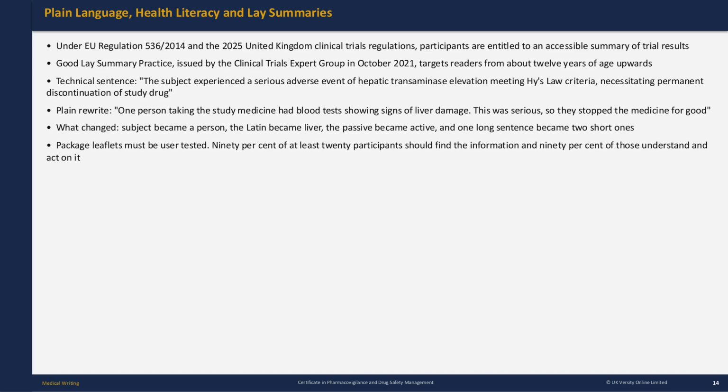of age upwards. Technical sentence: the subject experienced a serious adverse event of hepatic transaminase elevation, meeting Hy's Law criteria, necessitating permanent discontinuation of study drug. Plain rewrite: one person taking the study medicine had blood tests showing signs of liver damage. This was serious, so they stopped the medicine for good.